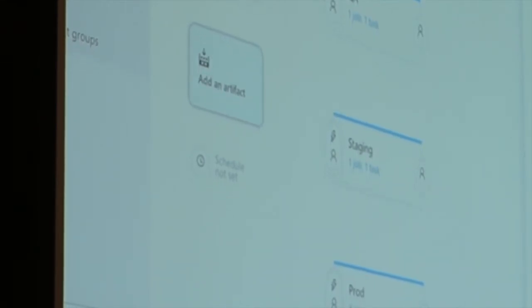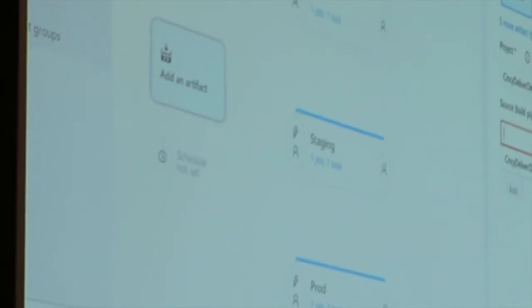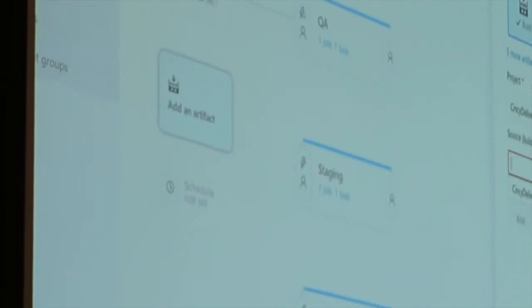So, inside here, I select my artifacts. And you can add multiple artifacts, like I said. You can grab them out of your repo, you can grab them out of GitHub, or the legacy source control that was in there. This allows me to select which build. If I had multiple builds, can you see that? All right, I would have multiple builds right here in the list that I could select from. And that's exactly what I did here. And so here it's configured as the artifact. So you've got to have an artifact.